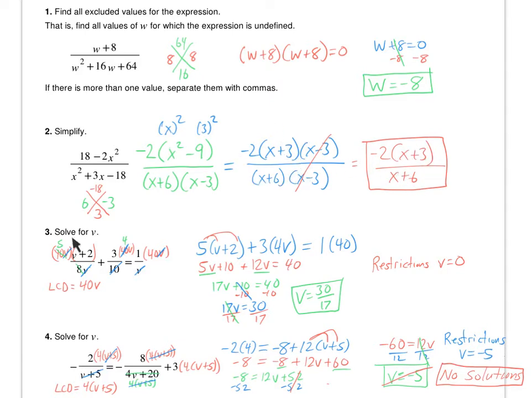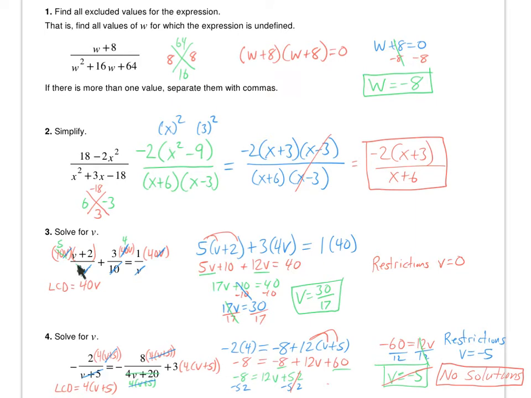All right, number 3, we're going to solve for v. In order to solve for v, the first thing you want to do is find your lowest common denominator. Technically you could just multiply by the biggest denominator first. So you could multiply everything by 8v or 10, then slowly one by one multiply by each denominator, or what's left after you simplify, and that can work. Or you find the lowest common denominator. If you think about it, doesn't 8v go into this, 10 go into this, and v go into this?